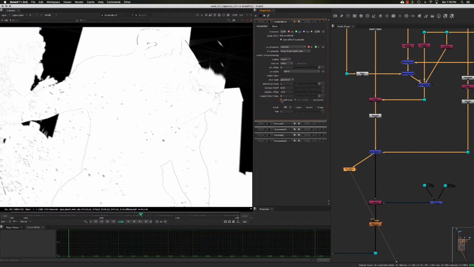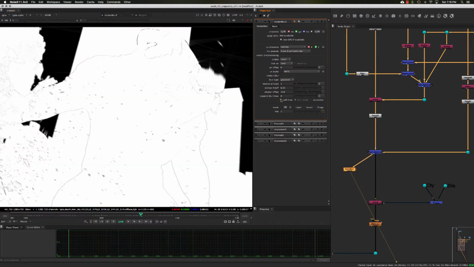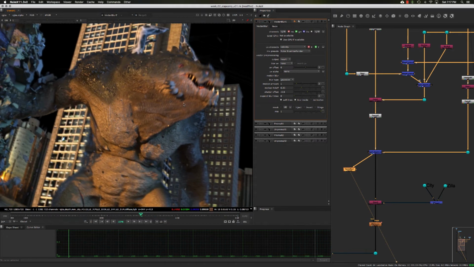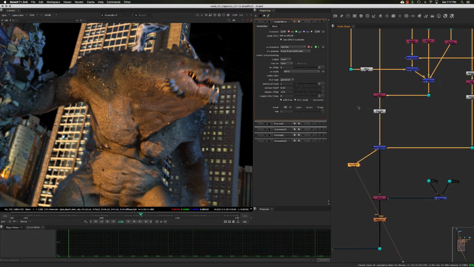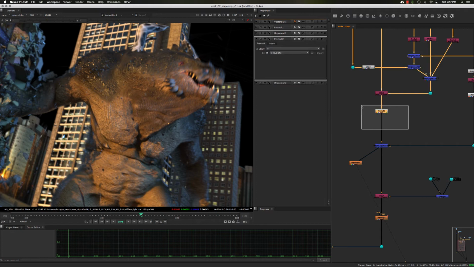We can uncheck this for now, and we'll make sure to check on this soft lines. So what this does is it'll try to blur out any of the lines on the inside. So if we uncheck this, we've got this odd behavior, and if we check soft lines, it softens up these lines inside, which is good. But we still have our issue here with these overlapped areas.